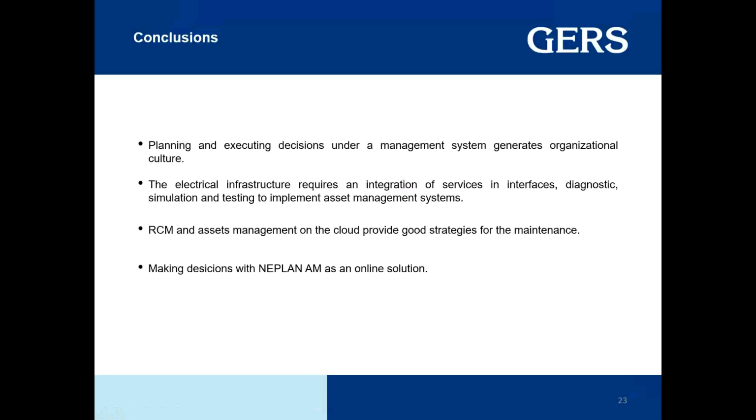Okay, I hope that presentation has provided you with different topics and strategies to increase asset participation. We are presenting here four conclusions. First of all, the organizational culture that we are able to increase when we have asset management systems is notable. I mean, if we have new strategies to increase our strategic plan or our goals in our company, we will be introducing a new culture based on our asset management system.